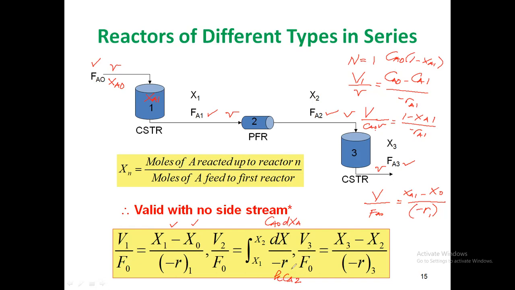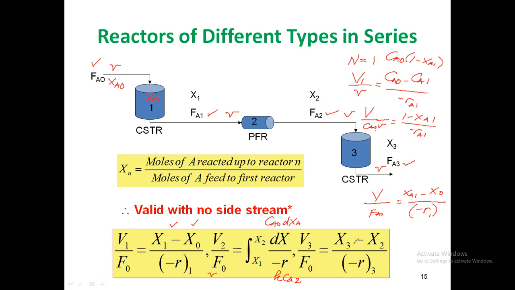So the CA that should appear here will be CA2, okay, in the rate expression, just like if you're processing it as a CSTR, not a PFR in this case. So it would be KCA2. The CAO is multiplied together with the V here. That is why you have FAO again. And then your CAOV is again FAO. That's for your PFR.